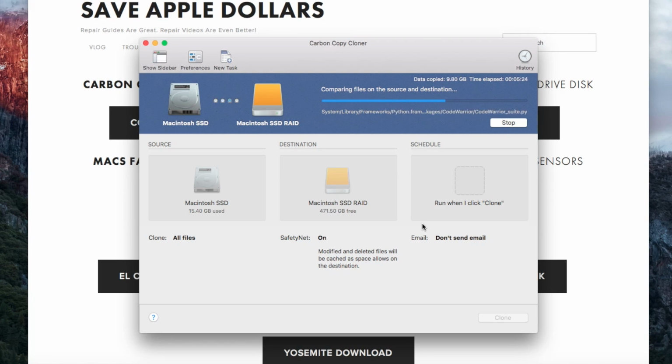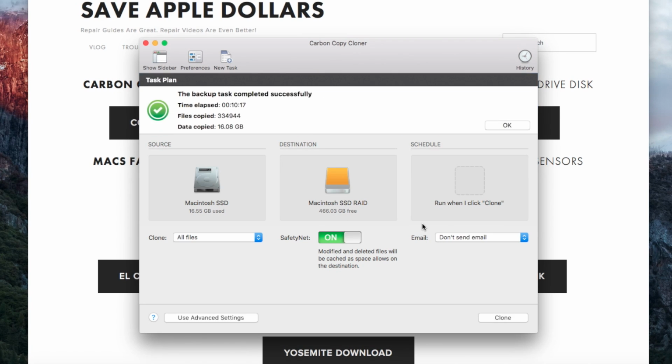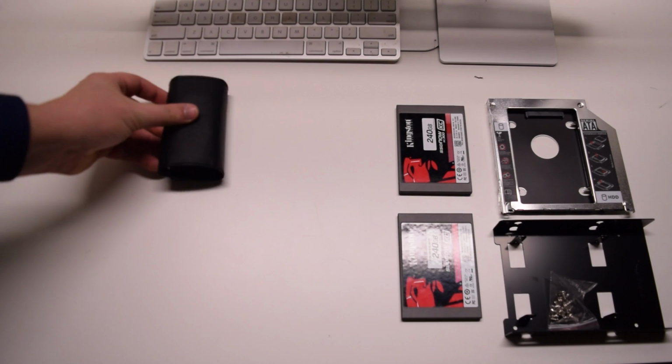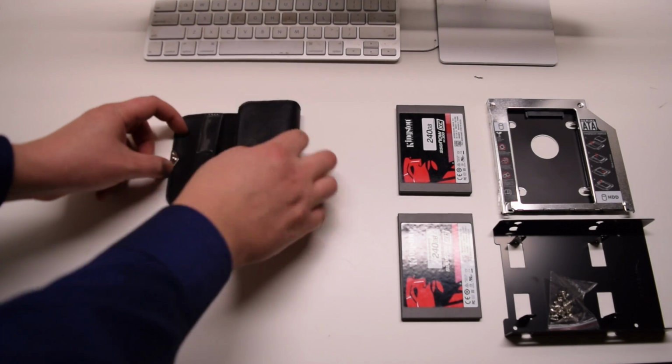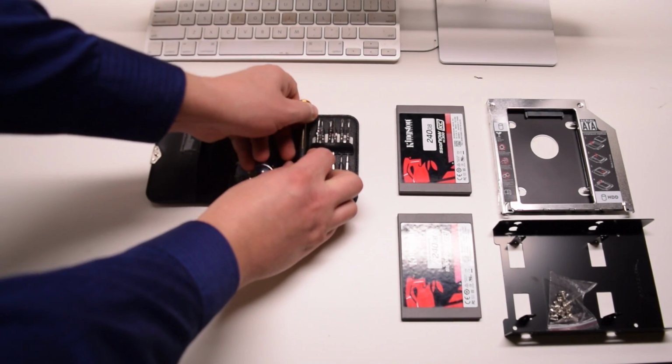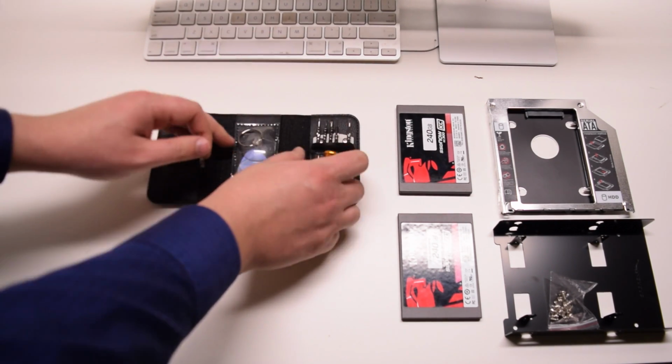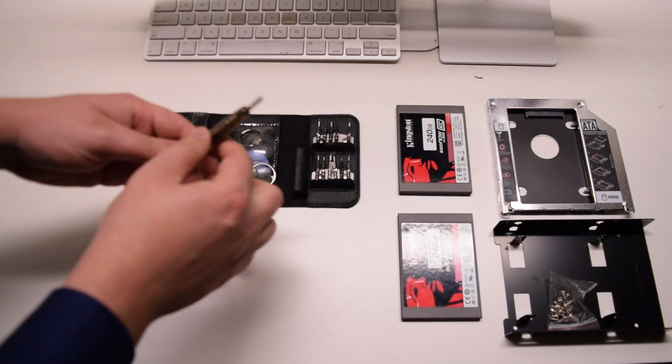This process can take anywhere from 15 minutes to multiple hours, depending on how much data you have. Once completed, we can go ahead and close the Carbon Copy Cloner. Go ahead, close out all the windows, shut down your system, and unplug the drives. Please note that now your entire computer is on those two SATA disks. For them to be recognized as one drive, they both have to be plugged in simultaneously.